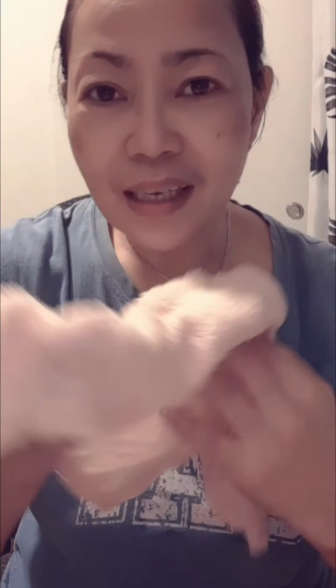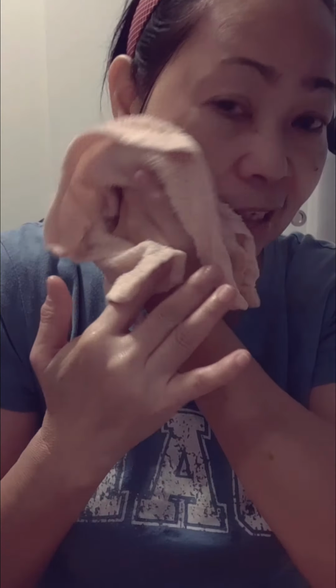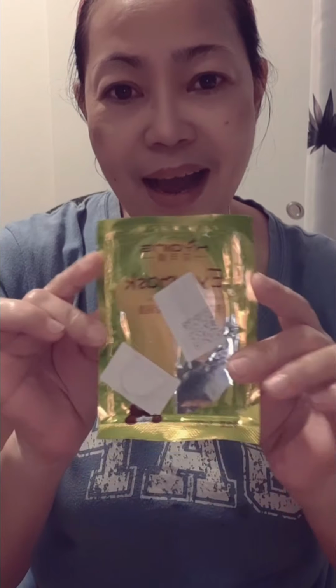I just clean it first, and then I put aside my face towel, and I'm going to apply this eye mask, which is free with my facial cream. So I'm just going to open this, and oops, it's a bit oily, and now here it is.